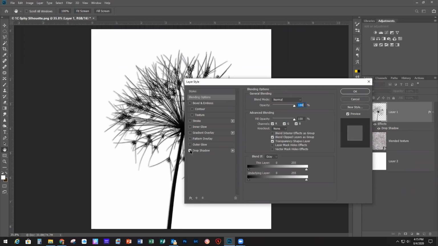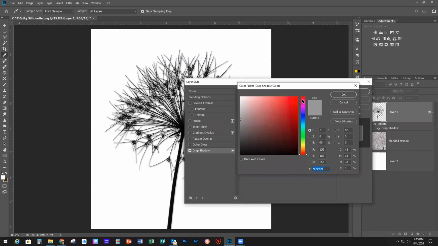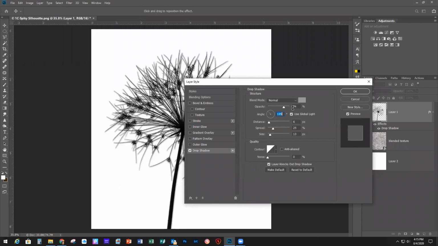And I'm going to click on drop shadow. And once you select one of these functions, you have to make sure you click that layer, that line, so that you get the proper controls here in the middle. I like the light typically coming from the upper left, so I usually use 135. I want that gray, so that's fine, 999999. We want a middle gray. The opacity at 74. Distance, I think it's remembering what I did the other day when I was trying out this project, so actually those settings are what I want. So we're going to say okay.